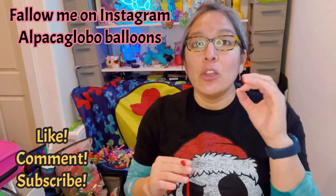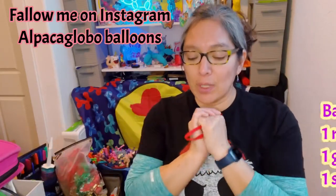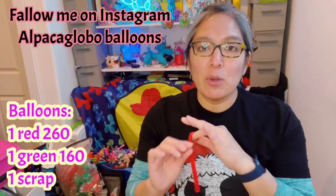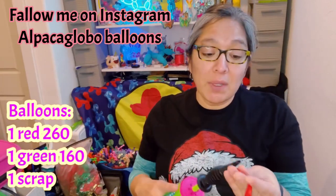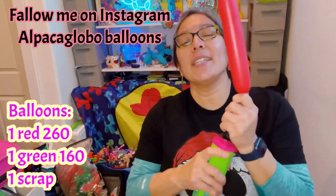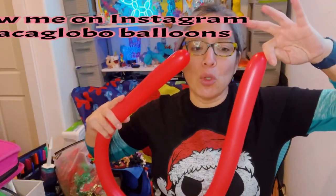I'm going to show you a design where you can make the petals - it's going to be a six-petal flower using a trick I've already shown before. There's a clown called Flower who makes this type of flower where you blow the balloon all the way and throw it all together. I like that way, so I'm going to show you. This is also a moment to practice your twisting skills. Right now I'm blowing an entire balloon - any color, you can ask the kid what color they'd like.